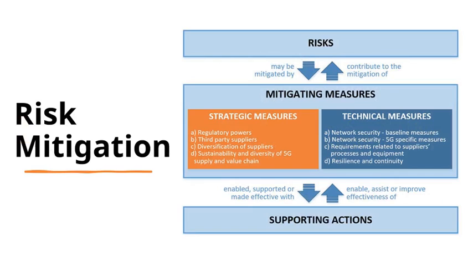Network risk mitigation involves implementing specific strategies and controls to reduce the risks identified in the network infrastructure of an organization. This is crucial to protect against threats that could compromise data integrity, availability, and confidentiality. Effective network risk mitigation helps ensure that network operations are resilient against disruptions and malicious attacks.